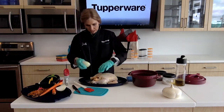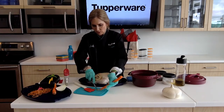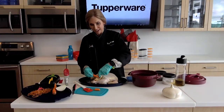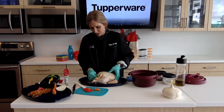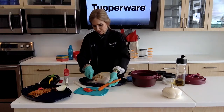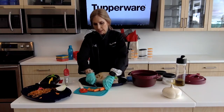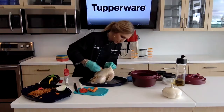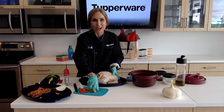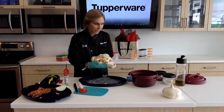I'm going to take half of an onion and put it in the cavity, then take a couple of my peeled carrots. You could put celery, anything that you want inside your chicken just to give it nice flavor — just like at Thanksgiving when you're making your turkey, you always put onion, celery, things like that inside to give it good flavor. That's what we're doing here. I don't necessarily always eat these vegetables, but it's really to flavor the chicken. We're going to put them in both ends of the cavity.